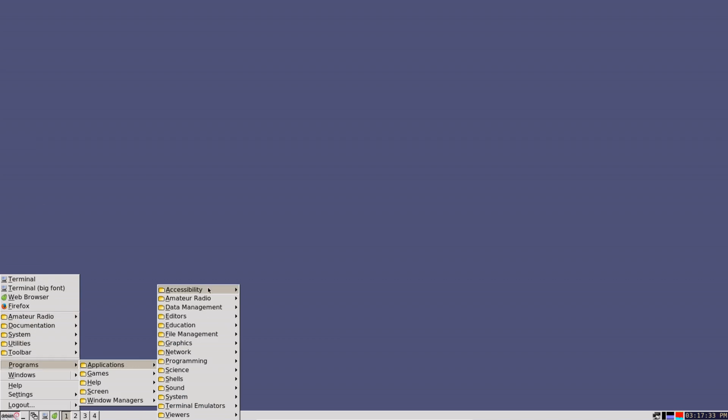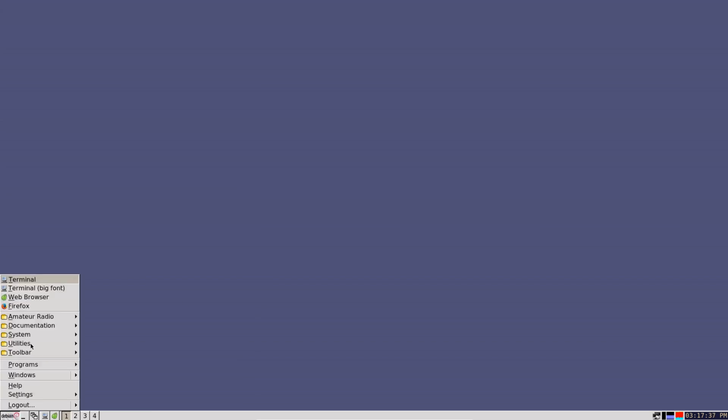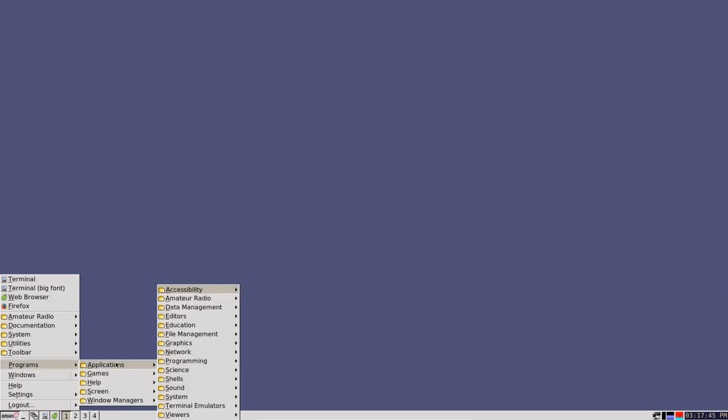There's a lot of other stuff in here. There's a magnifier for those with not so good vision, which happens. There's some games built in. But if you look in here, this is another breakout of how everything works. There's some text editors, your file management, graphics. Here's some of your network stuff.